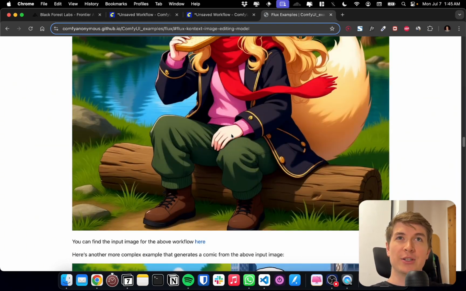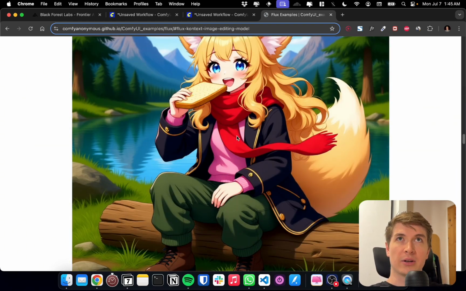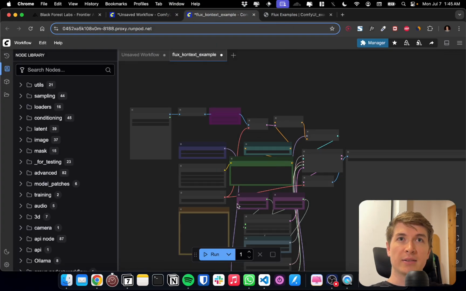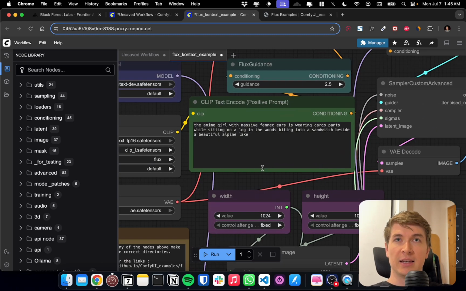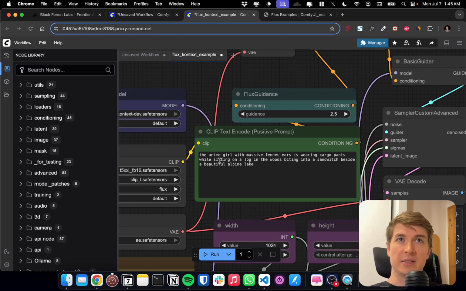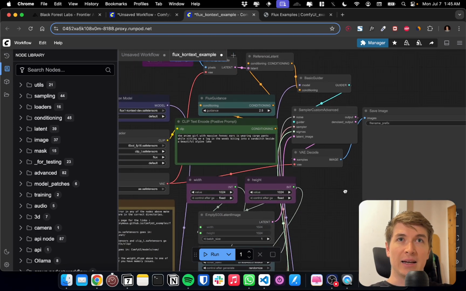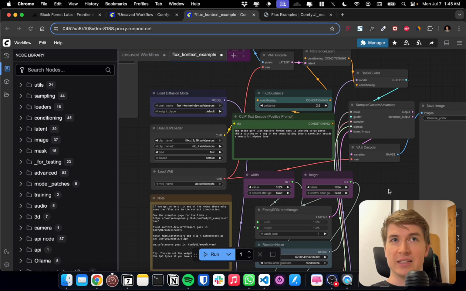So we can literally just take the image here, click on it, go to the workspace here, drop it in, and it generates the workflow that has generated this particular image. And if we zoom in, we can basically see the prompt. We can see all the nodes that have been used. And yeah, I think you can already see the complexity. If you break it down, it isn't as complex.